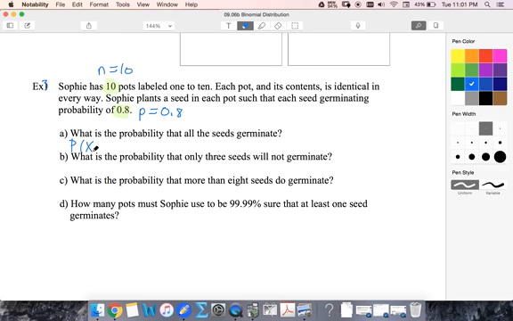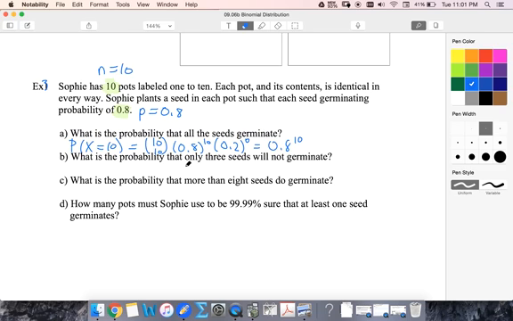So that's the probability that x is equal to 10. So then I'm going to have 10 choose 10. Of course, that's just 1 times 0.8 to the 10th power and 0.2 to the 0 power. That's the same, of course, as just 0.8 to the 10th power. If I hadn't told you this was a binomial distribution problem and just asked you to figure this out, you would have done the same thing. You would have said the probability of germination 10 times is 0.8 times 0.8 times 0.8 times 0.8, a total of 10 times. Same exact thing.